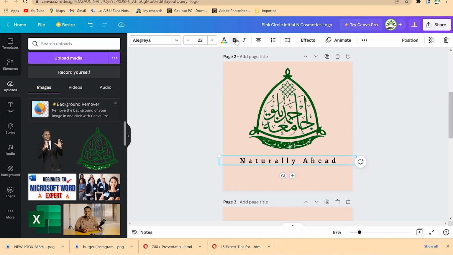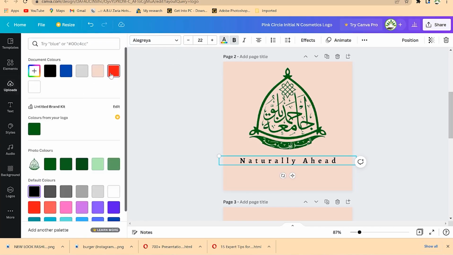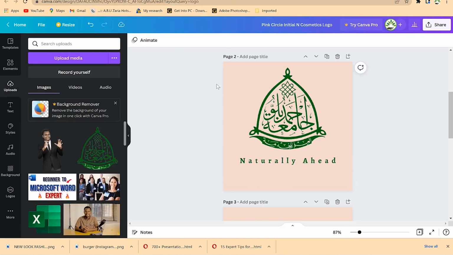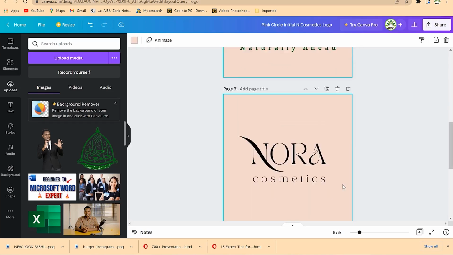You can bold this. You can italicize it if you want. You can use other features also if you want. You can unitalicize it, and you can change the coloration to something else, maybe to something like this, or to a green color also. It's kind of perfect with the other one. So once you're certain, you can just download this, change it to any color.